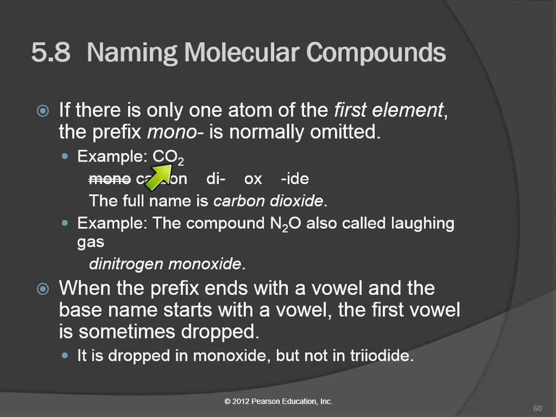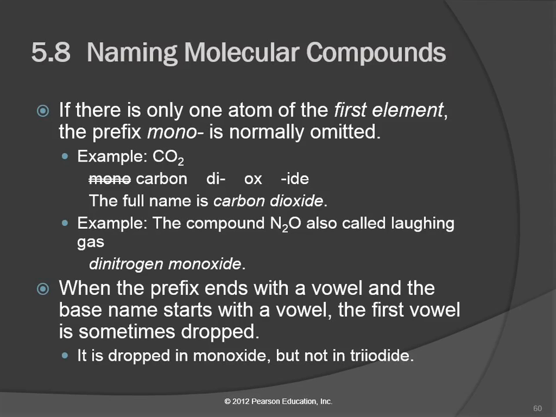And then O is oxygen. So oxygen changes her name to oxide. There are 2 of them, and so it's dioxide. So we put this together as carbon dioxide. Most compounds have 2 words in their name, just like most people go by a first and last name. But there are some people who go by 3 names, and there are others, like Cher, who goes by 1 name, right?